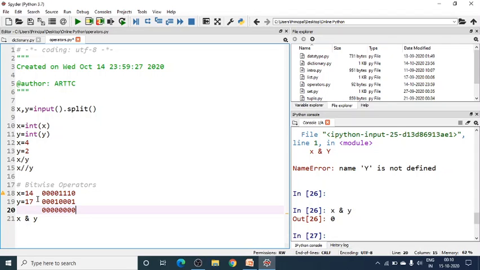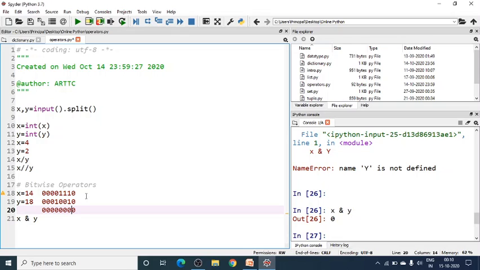What if I change the value from 17 to 18? The moment I change it to 18, the equivalent binary will become like this, 10010. What will happen here now? 0 0, and here we have ones in both x as well as y.